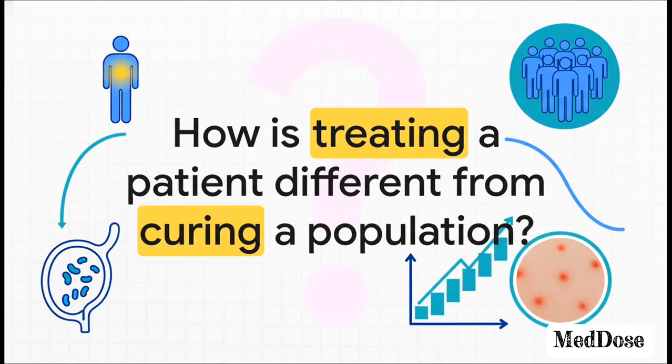So, I'll leave you with a final thought to chew on. Knowing that this bacterium can hide out for years inside a perfectly healthy-looking person, what does that tell us about the massive difference between just treating one sick patient and the much, much bigger challenge of actually curing an entire population?